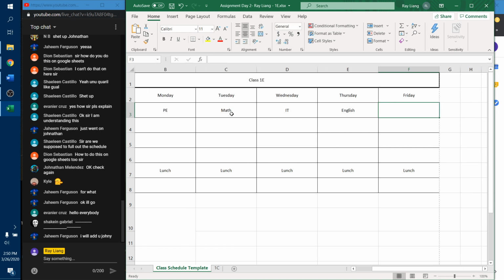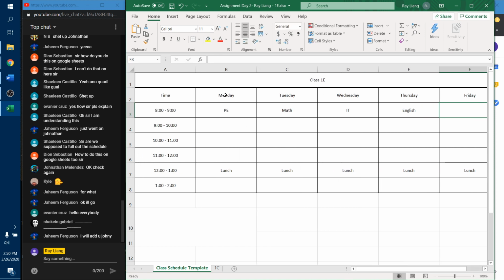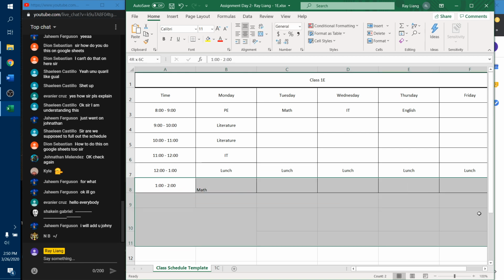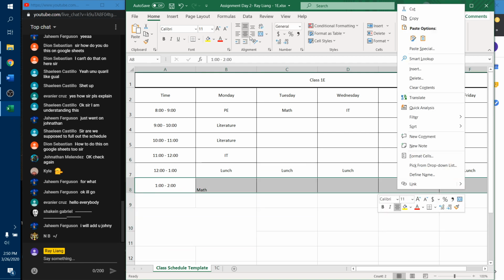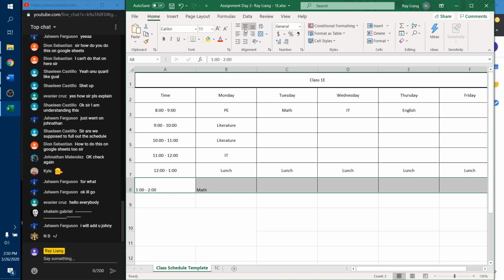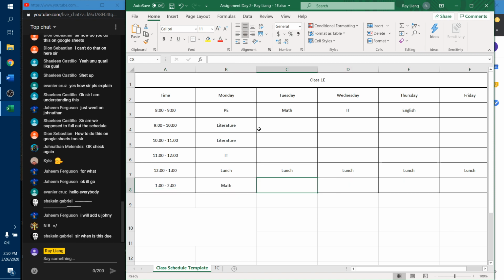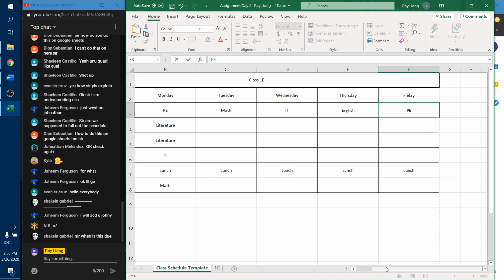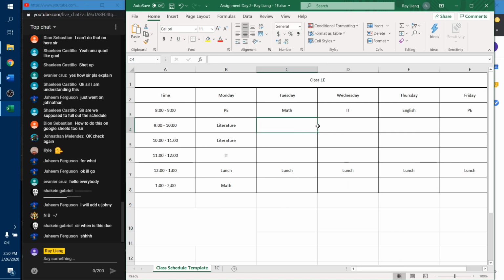You can just make up a schedule as you go along. Alright, so do that for me. That's your assignment. Get this formatted and finish up the schedule. It doesn't have to be a logical schedule. Just fill in the classes for me and make sure everything looks exactly as you see here. After you put in the different classes, your file should look close to this except filled in.